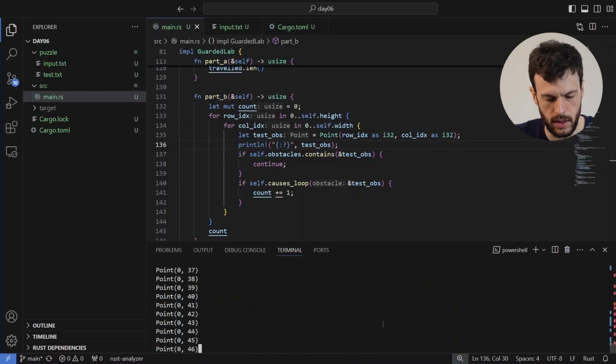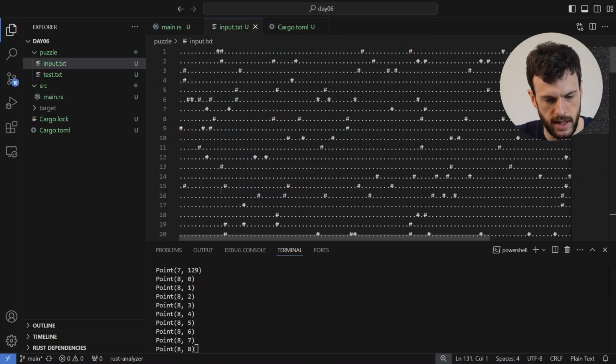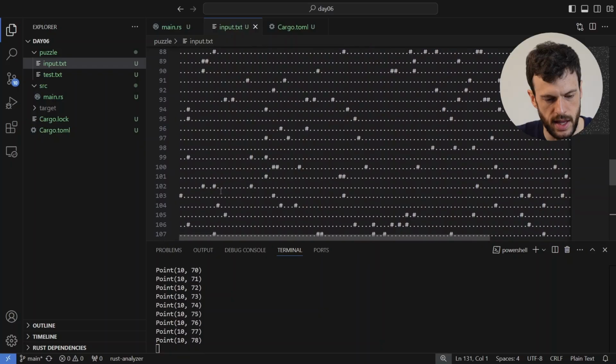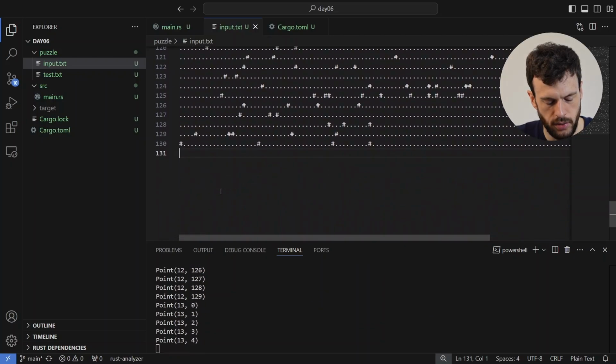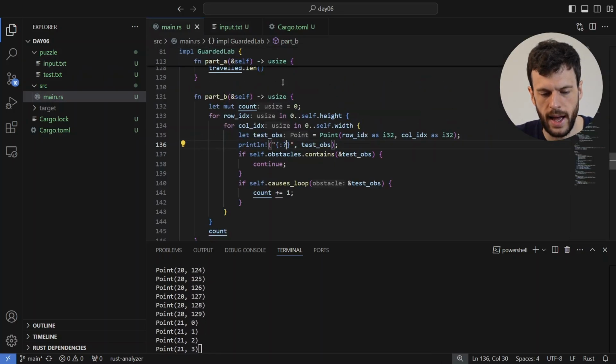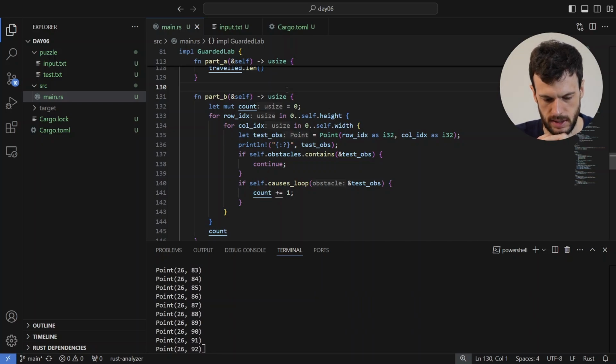By doing that, I can check that the numbers are still going up. 2, 3, 4, 5. Yeah, so it's just taking a lot of time because there's 131 rows. So this would eventually finish. I'm not happy that it's taking so long. I'm sure there's a better way to do this.